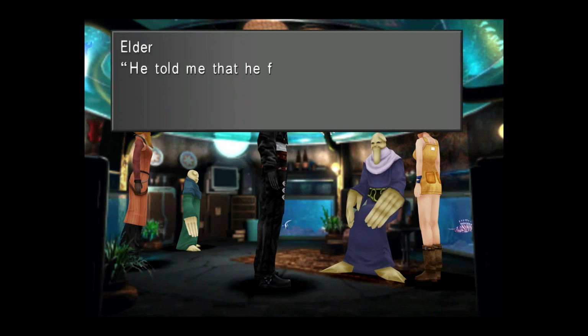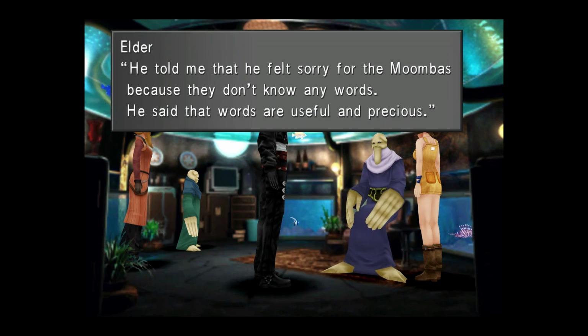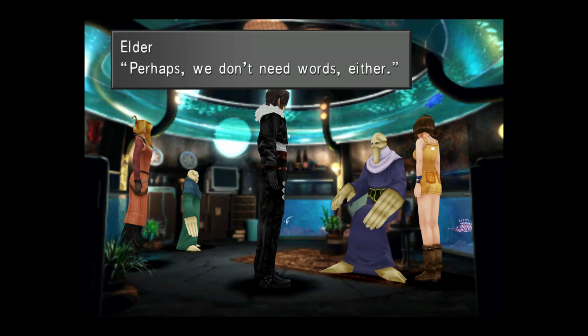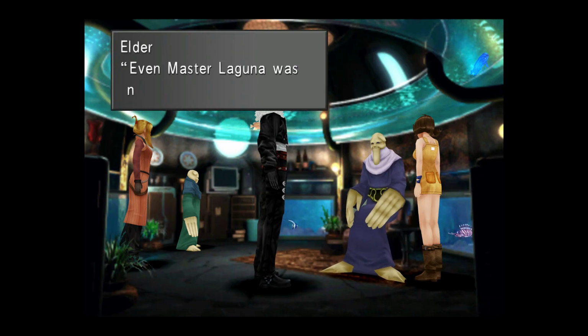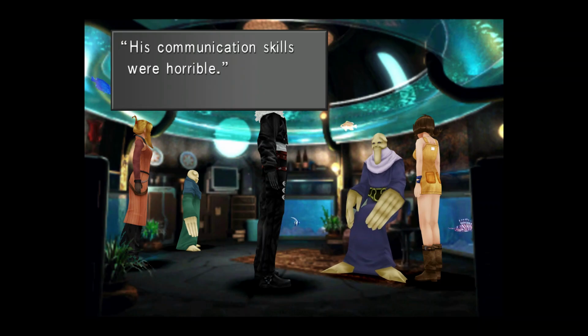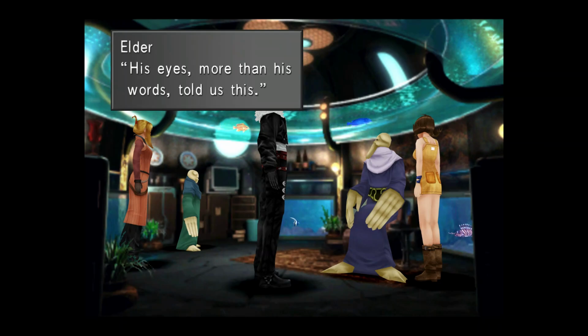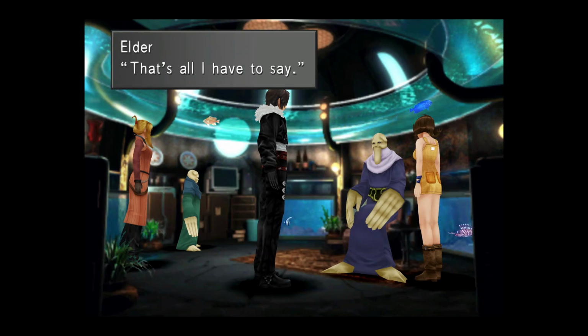Why? He told me that he felt sorry for the Moombas because they don't know any words. He said that words are useful and precious. I believe that Moombas don't need to know words because the important things can be communicated without words. Perhaps we don't need words either. Even Master Laguna was not very good with words. His communication skills were horrible. But we still understood what he desperately wanted to say, how eager he was to save Alone. His eyes, more than his words, told us this. That's all I have to say.